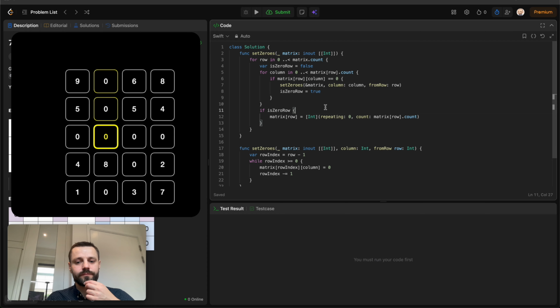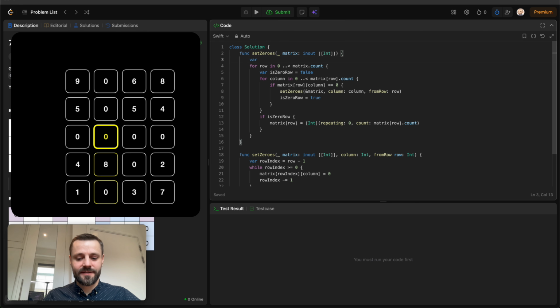All right, what about the next elements, how we would know if they should be set to zeros? For that, let's create a set of zero columns. So it's going to be a set of integers, which is going to be empty at the beginning.